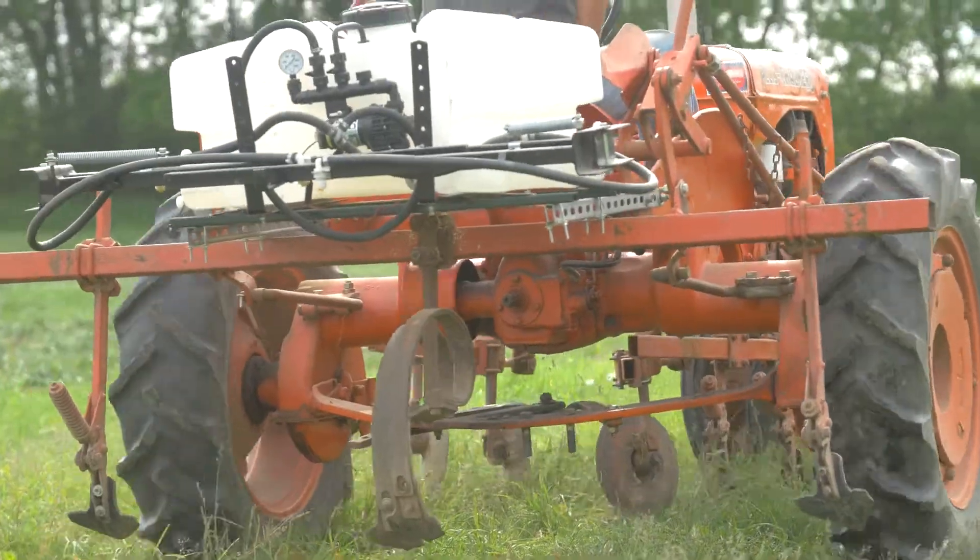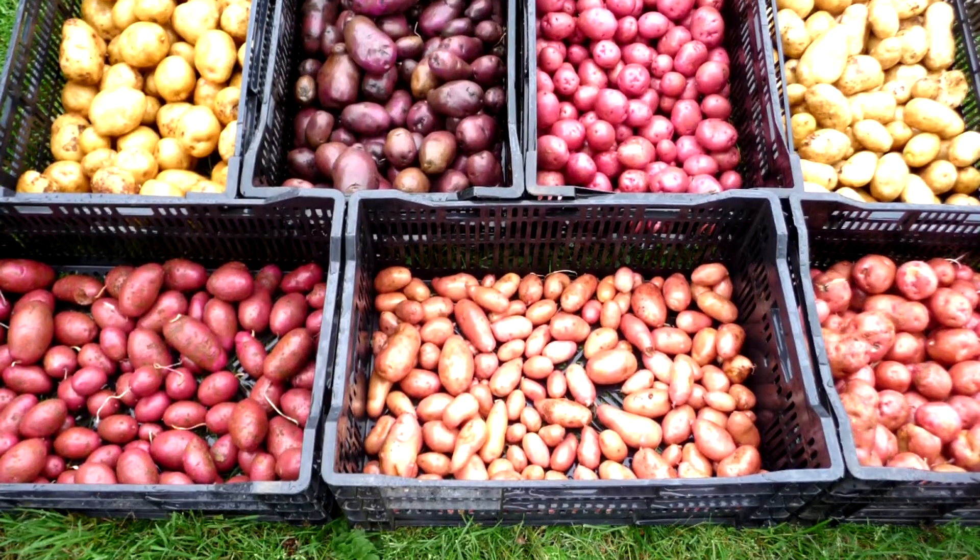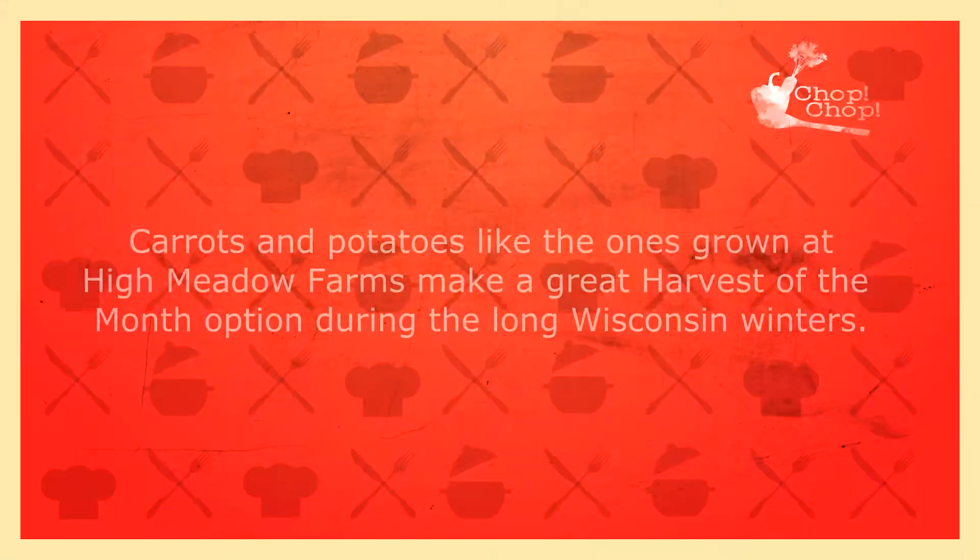We don't see that kind of enthusiasm with the people that work here and pick them up out of the ground, so it's really great to see that excitement — they just don't want to stop. They want to always dig another row. So we've got potatoes that are red inside, and blue inside, and yellow inside, so if you have that assortment chopped up in a bowl, it's pretty exciting. Even more exciting for them to cut them up themselves, bring it from the ground, wash it up, put it in the grill. It's that whole process in one day of harvesting to a table that really opens a whole other window to them.